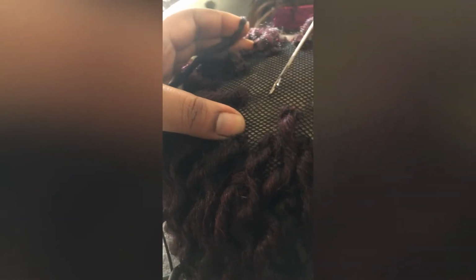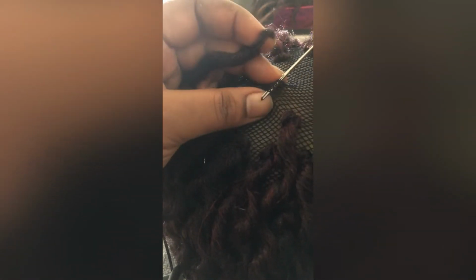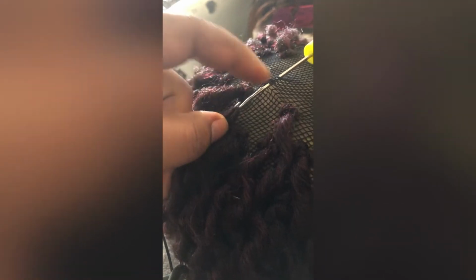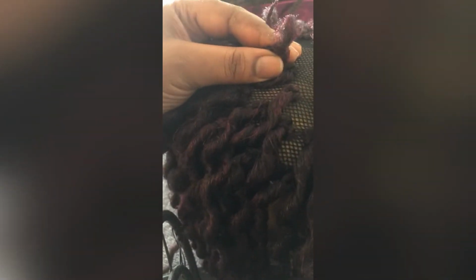So now you can see my third circle is complete and quite spaced out, and I was leaving about an inch. And if you have a lot of hair, you could actually start filling in the gaps at this point, or you could just finish up the center and then go back and start filling up the gaps, because with this particular brand of hair, I have enough hair to complete the whole circle. It will depend on which type of hair and how many packets you have. As I said, I'm using 2 packets, and in each of those 2 packets is 36 strands.